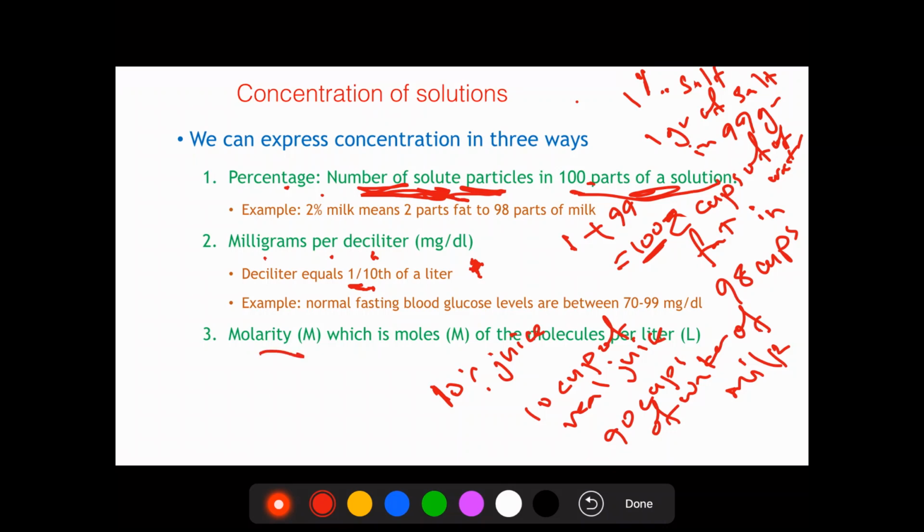The third one is something called molarity. I'm not going to talk about it. It's even more accurate than the second way, and usually it's used for drugs. We will not spend time on it. We will not see it in AB1 or AB2. Maybe later you will see it when you're in your nursing program or in your physician assistant program.